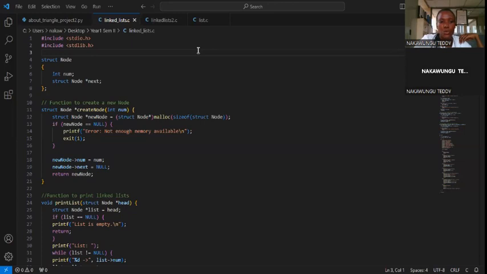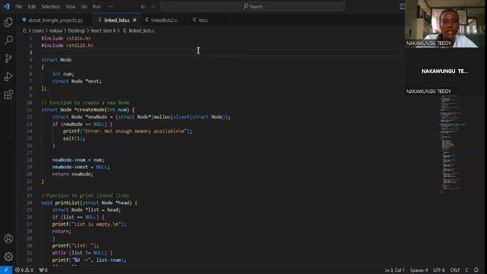Then we first of all declare a structure node, and a pointer that points to the next node. A node contains data and also contains the address of the next node that is created.